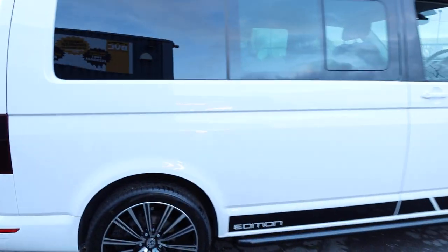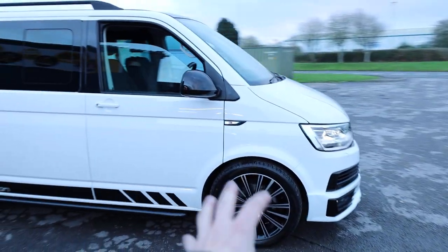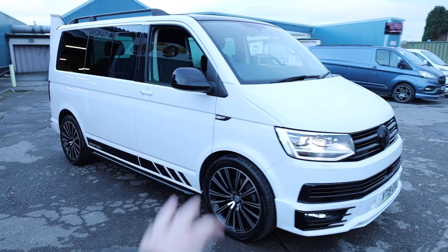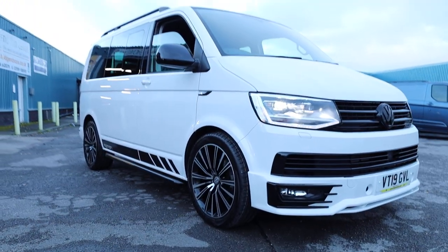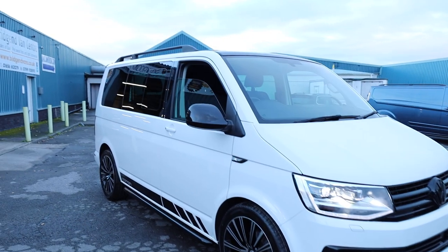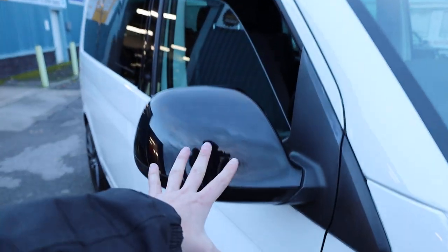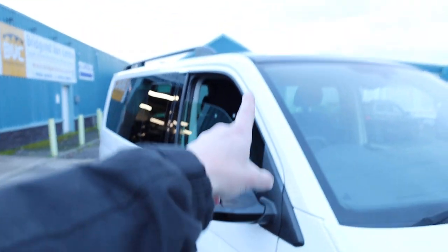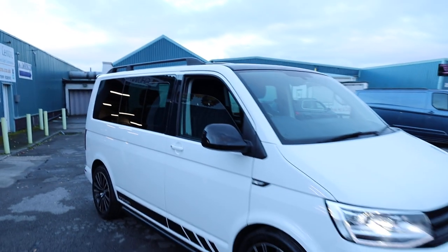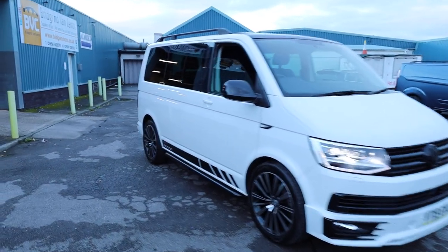As standard, they come with 17-inch wheels, but I think, hopefully as you'll agree, that looks really, really nice. And to my eyes, we haven't done it, but this one looks to be slightly lowered as well, maybe 30 or 40 millimeters, which just really improves the look overall also. Now, in addition, you get some elements which come in gloss black. That includes the wing mirror covers and also the roof. And again, just on a white van like this, I think that really does set it off very, very nicely indeed.